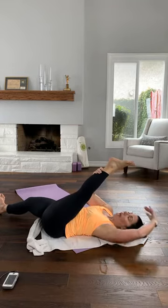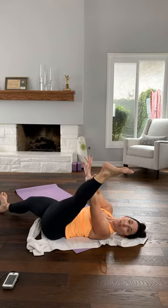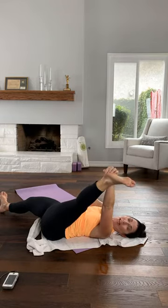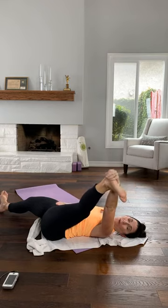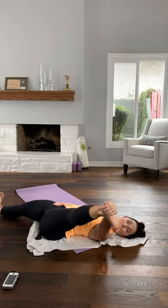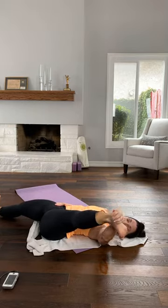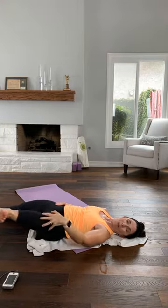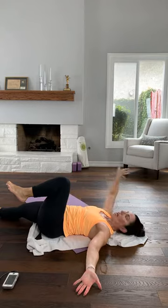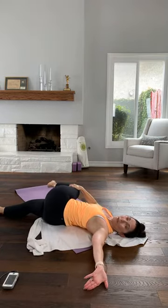Take your front arm anywhere on the inside of your front leg and open the leg towards your screen, only far enough to feel the stretch on the inside. Pressing your back hip to the floor. Maybe you flex both feet, pushing your heels out to the walls. Breathing in and out. And then bend your knee back to the center. Front arm reaches out towards me. Back arm goes across your knee. And take your knee away from your screen.